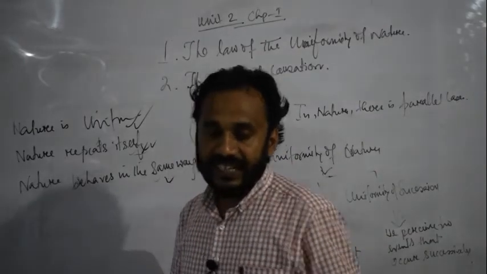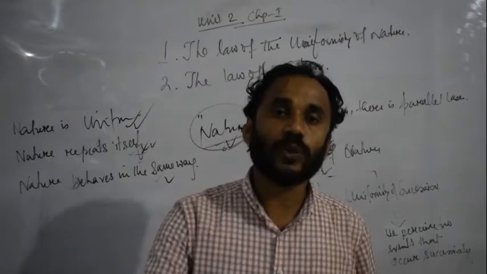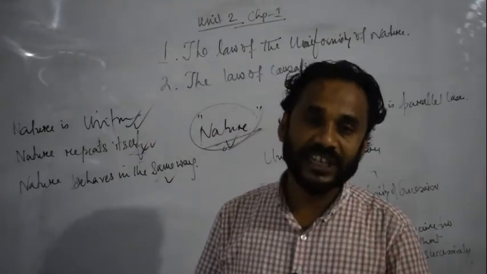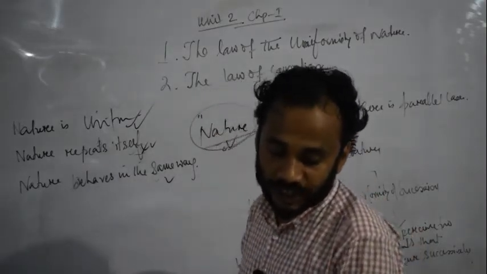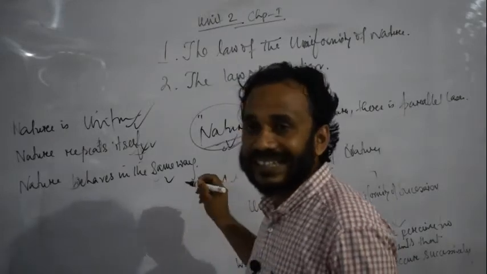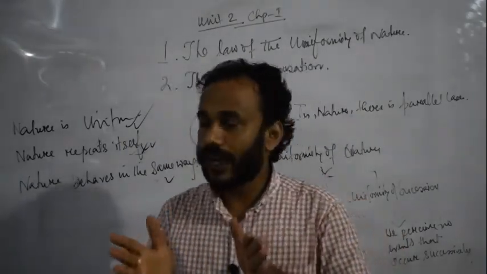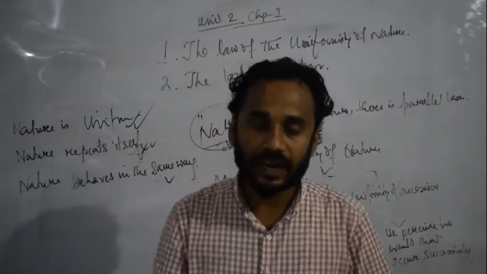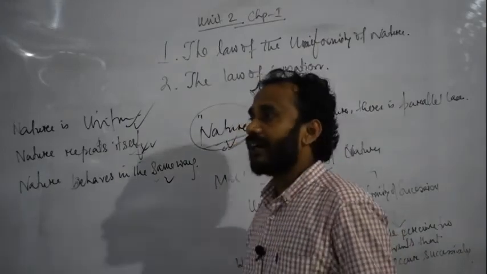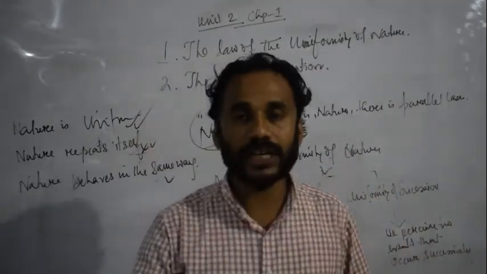That means any accidental or superficial qualities are not equally present in the things of a class, or accidental qualities of men. Black, white, tall, short, rich, poor may be various, but in spite of these differences, only for essential qualities we can put them in the same class, that is men. That is the natural qualities. So whether it is black or white, short or tall, rich or poor, in nature we can put them in the same class, that is men. All are men. It is the natural uniformity, natural form.